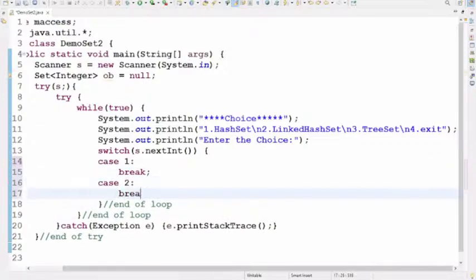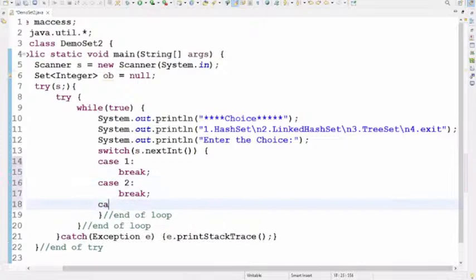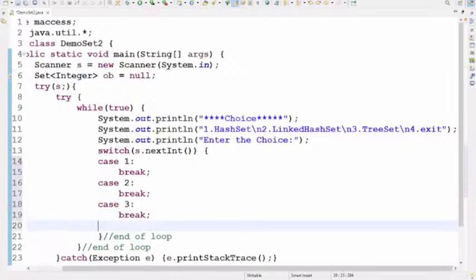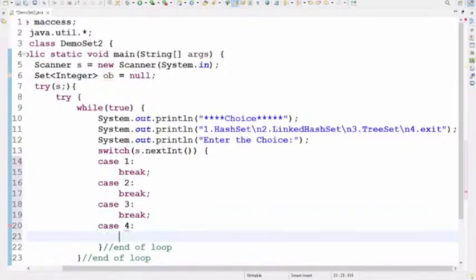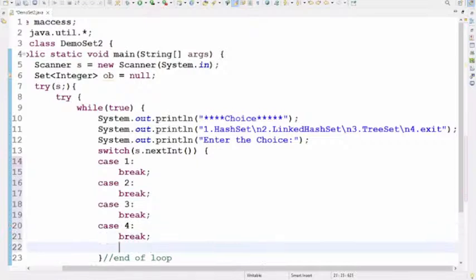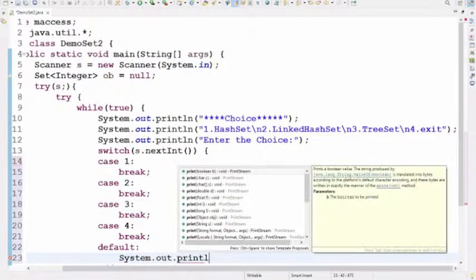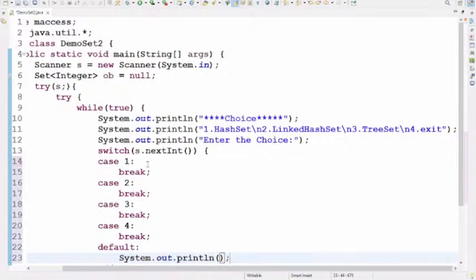Case 2, break. Case 3, break. Case 4, break. Default, System dot out dot println, invalid choice.